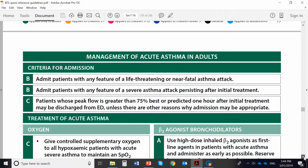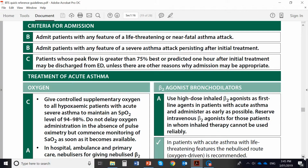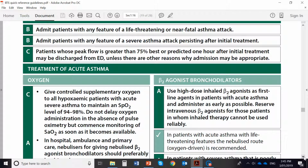Now, anybody who is not having a moderate asthma attack needs to be admitted either to the emergency department or to the hospital. And then you need to keep assessing their severity, and you need to make sure that their peak flow is either close to 75 or definitely more than 50% after 1 hour of their treatment. Sometimes you'll find somebody who is going into a severe asthma attack, but they are not there yet. They are not like a moderate asthma attack, and you start giving them treatment. And if they can go back to moderate asthma and they are progressing well, then you can discharge them as well, because you don't want to risk a hospital-acquired infection, or expose them to more severe asthma treatment at this stage.